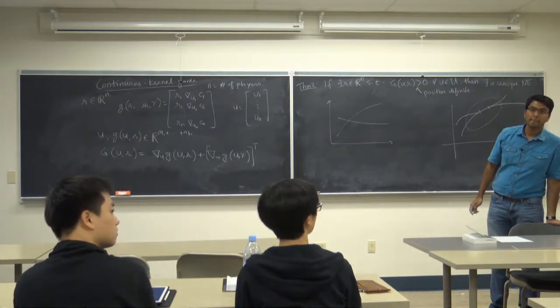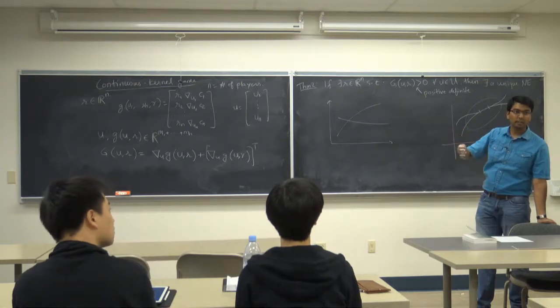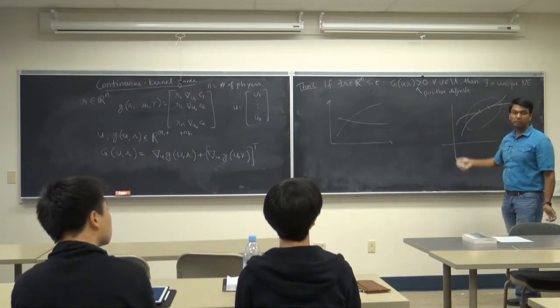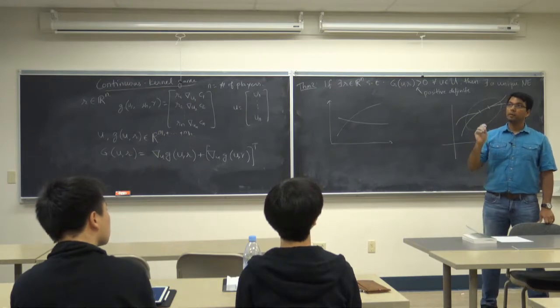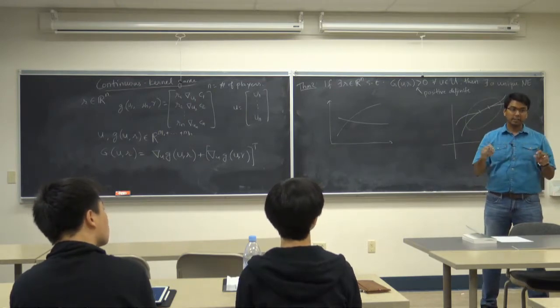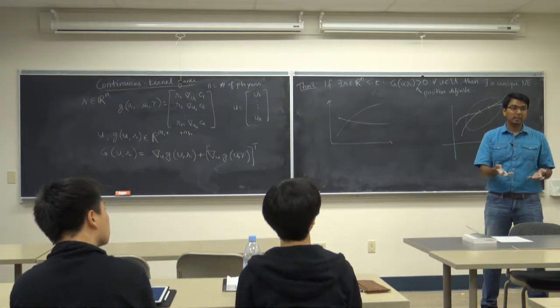So if you are in convex situation, if your cost is convex in your action, there is no reason for you to go to mixed strategies, okay? Because you always have a pure strategy equilibrium that will give you the best possible cost. But for the general case where the cost function is bounded and the action set is compact, there is an existence result which says that a mixed strategy equilibrium will always exist.